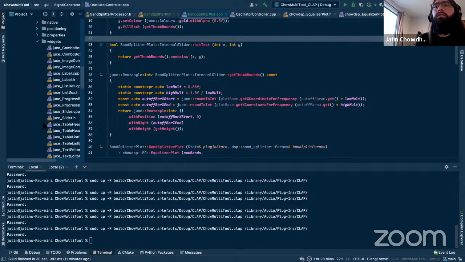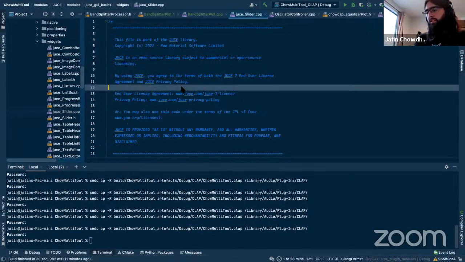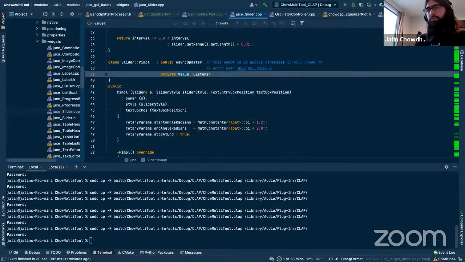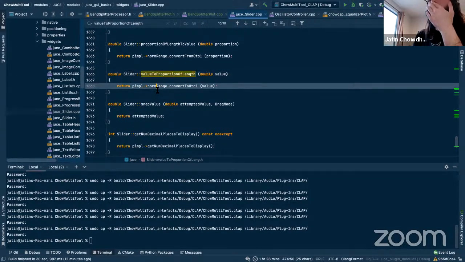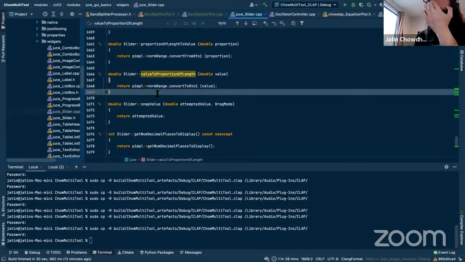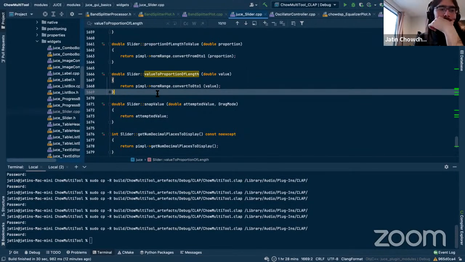Is this in widgets? Yeah, okay. Value to proportion of length. Okay, so it does this norm range convert business. I thought that would get taken care of for us with the parameter attachment. Maybe not.